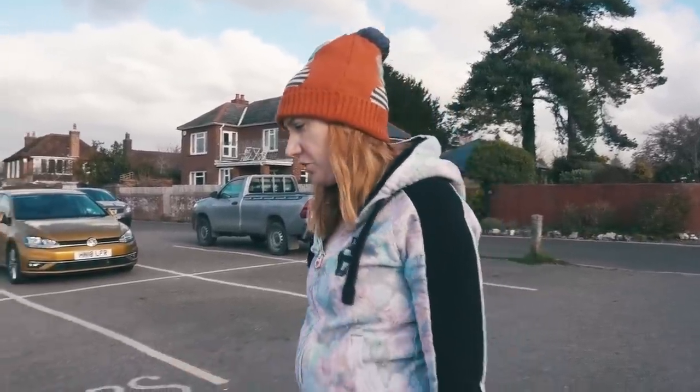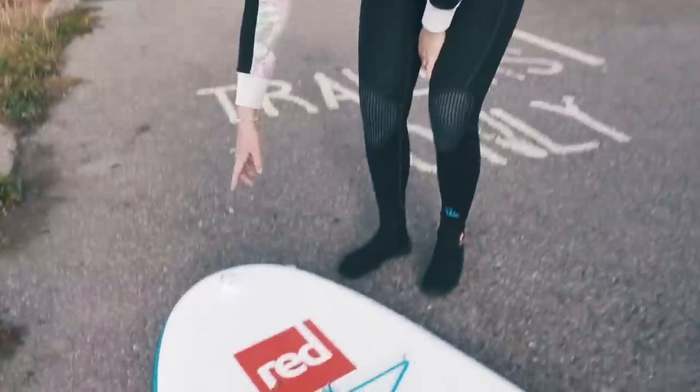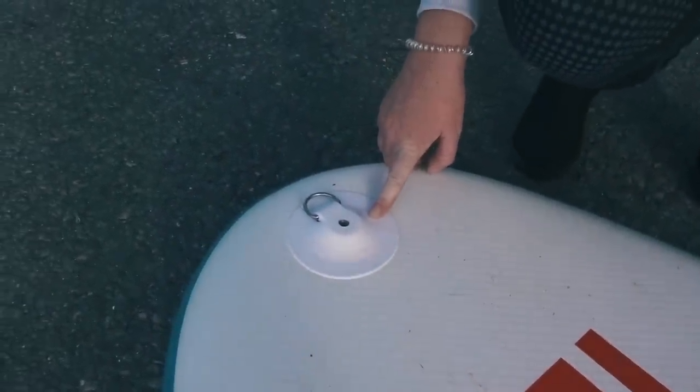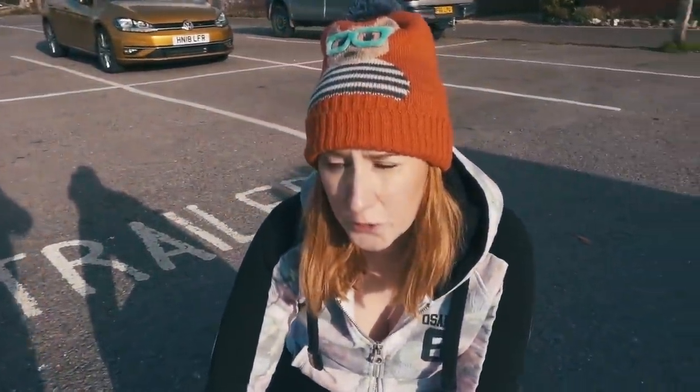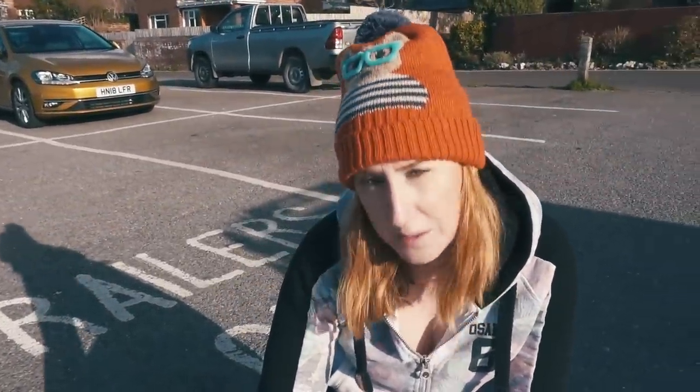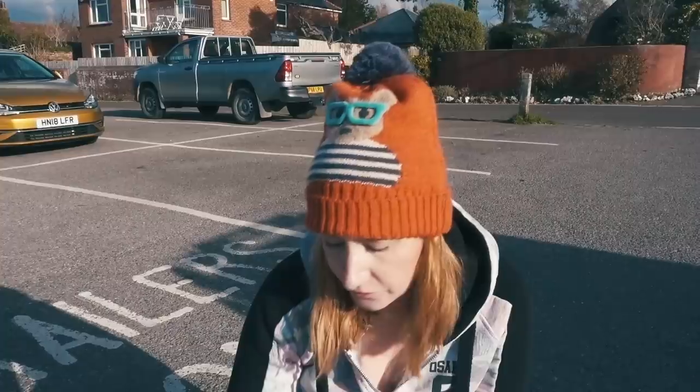So let's take an even closer look at what's on the board, and we'll start at the top here. At the top, you've got a GoPro mount here. Now, the paddleboard actually does come with a free GoPro mount that you can send off for. We don't have a GoPro, so we didn't send off for one. However, it's a female attachment here, so you can send off for that, get that, and then you can record all of your awesome adventures using that front mount there. And having seen quite a lot of other people's footage, it really makes me want to get a GoPro just for that.